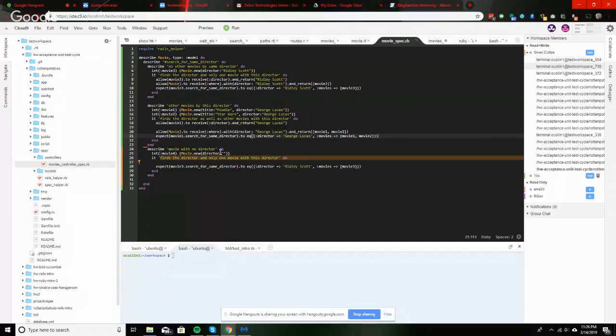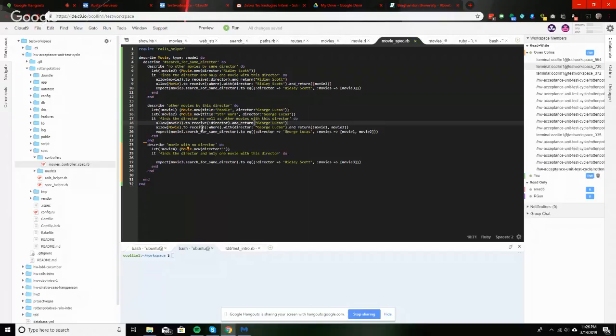Now the no director is actually pretty tough. Because I'm thinking about this, we need the it statement to be does not find a director, which is like finds no director. Not exactly. But this one I'll help you through because I don't know that you get it otherwise. At line 24 now, is this right with the director being blank? Yeah. Okay, movie new, director, no director. So let movie 4. Yeah, that's great. Movie new, director blank. You've got the idea.